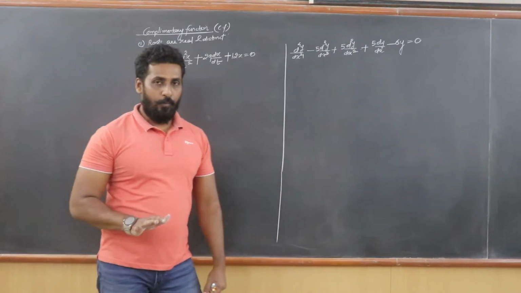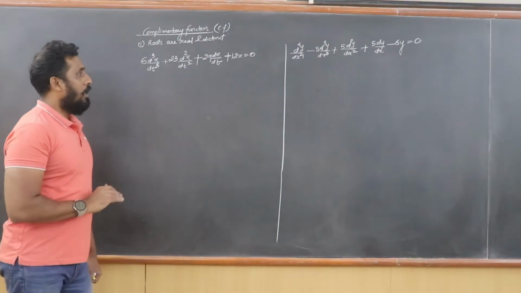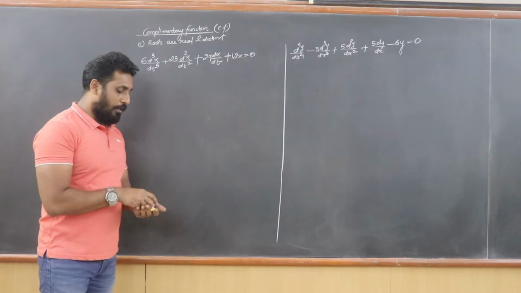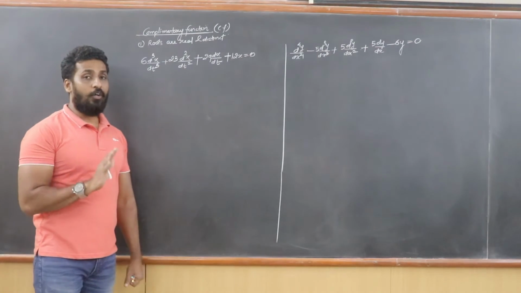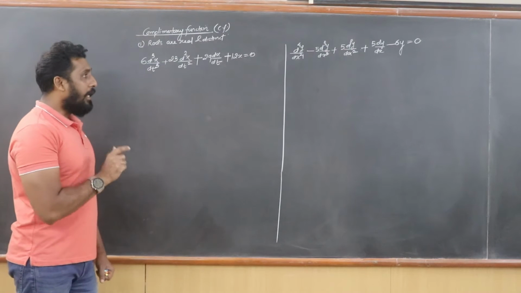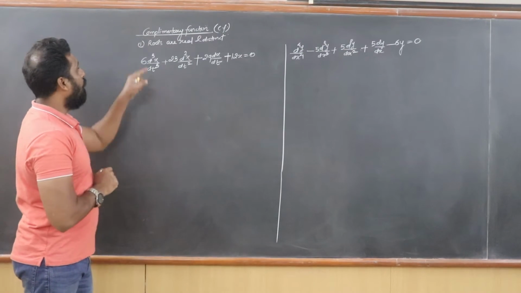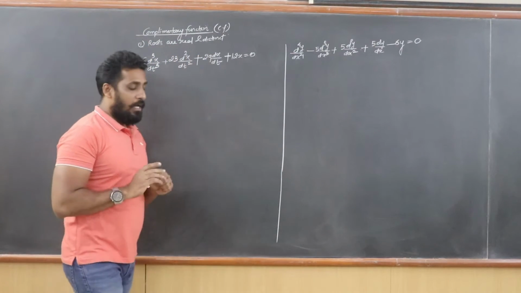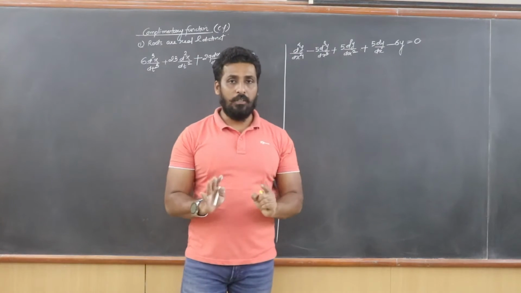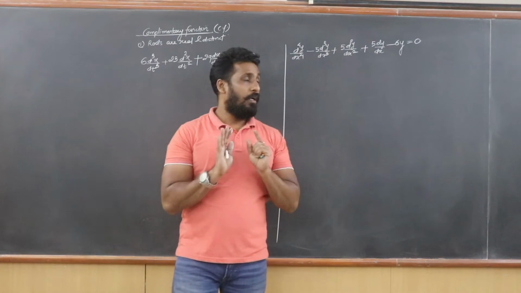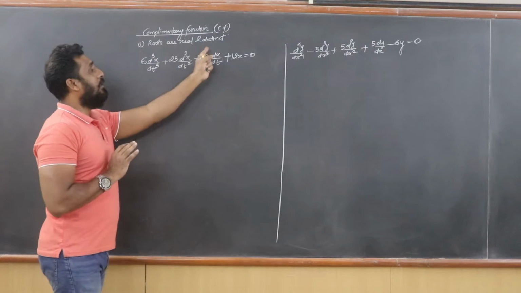So in our previous video, we have seen higher order differential equations in which we are finding the complementary function. And in that we have seen the first type, when the roots are real and distinct. Now we have only seen the explanation of the complementary function for real and distinct roots.